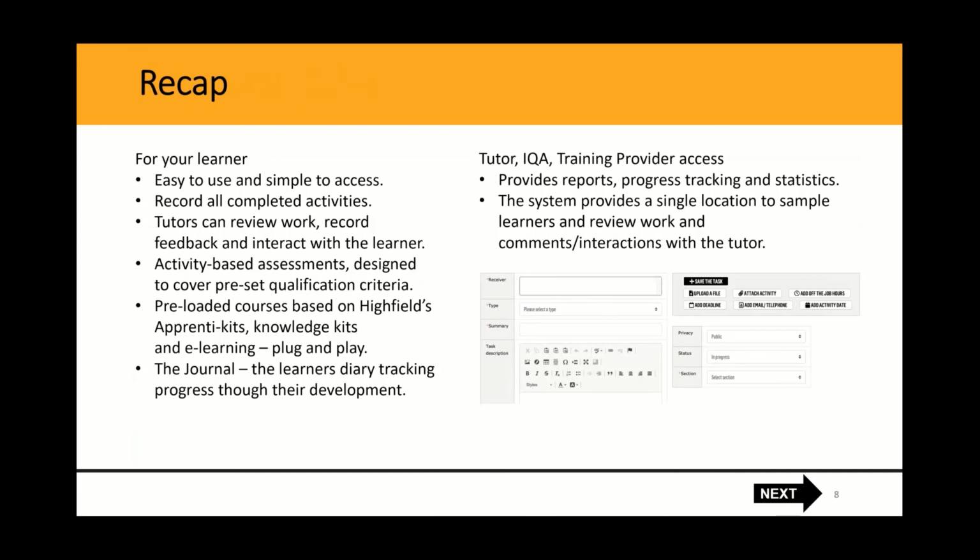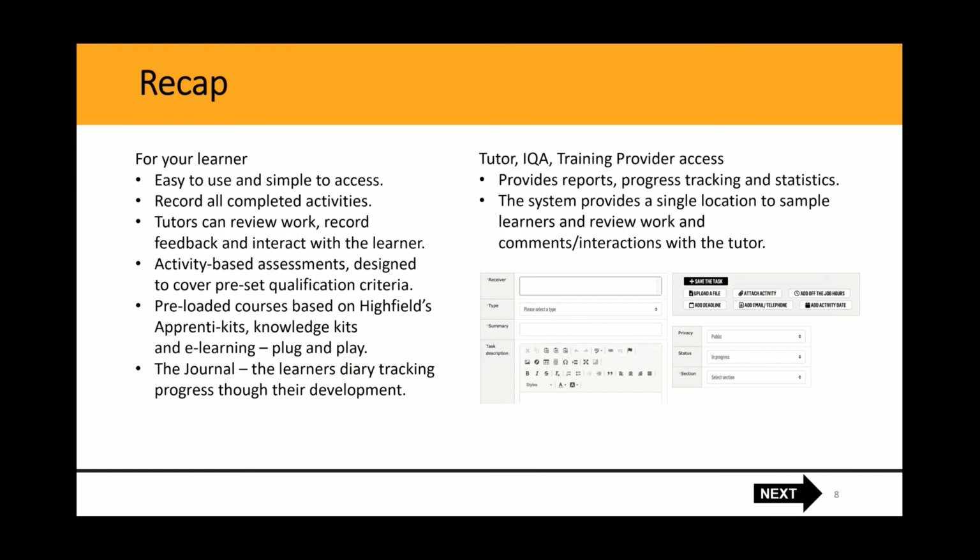Just as a bit of a recap, I know that we've just gone through it. I'm sure there'll be a number of questions that you might want to pose to us after this. So do please let us know. But the main things here are, it's a simple, easy to use e-portfolio and learner management tool that will utilise your or our learning resources in one place. This is the real key message.